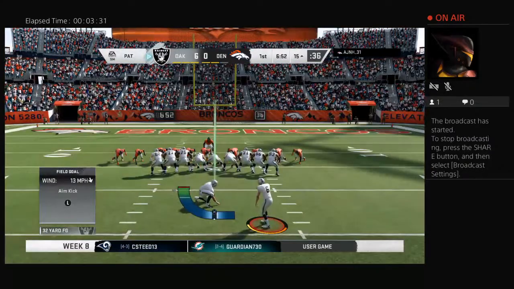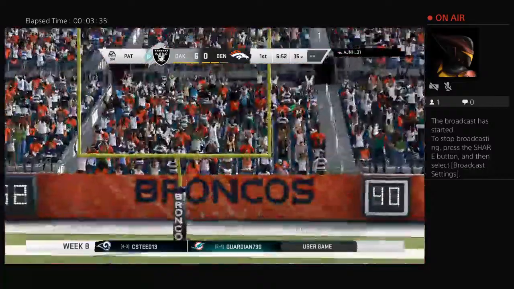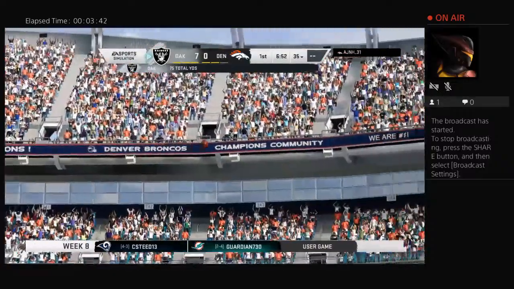On for the extra point. And that makes it 7-zip Oakland. Makes the score Raiders 7, Broncos nothing.